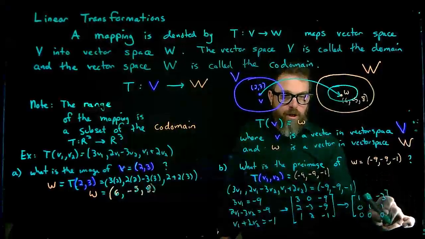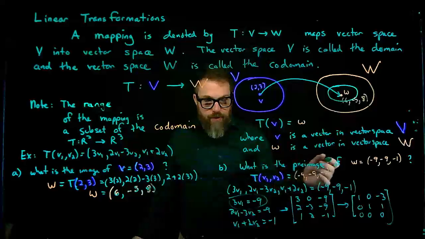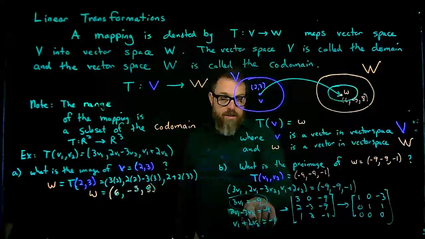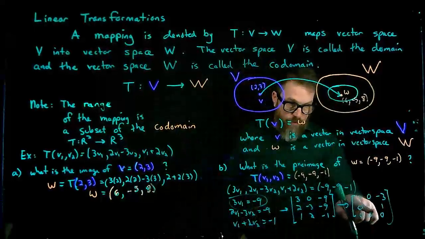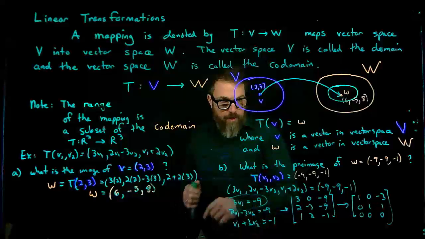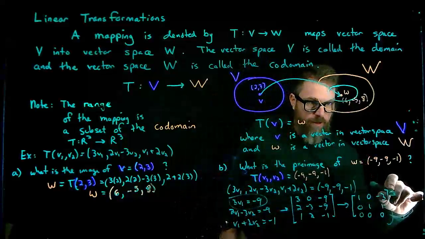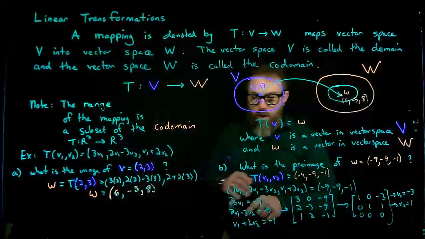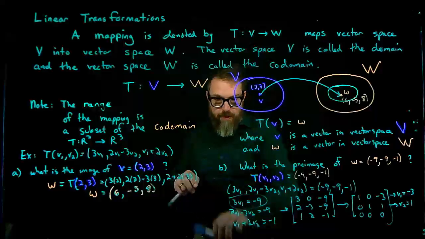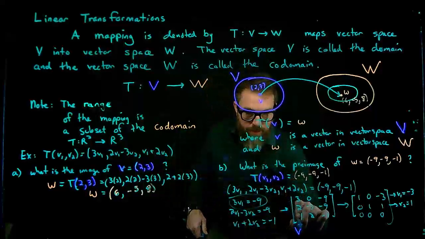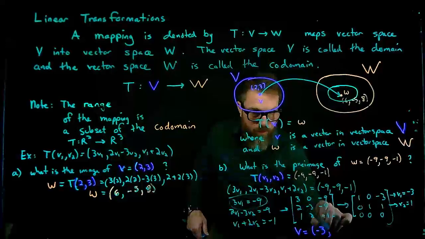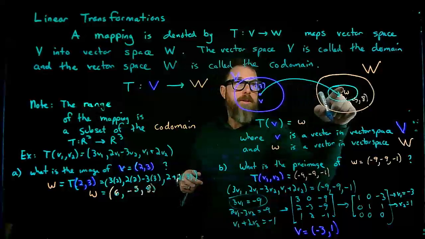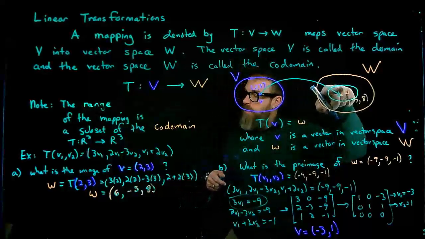If you solve that for v1, you're definitely going to get negative 3, and that's what this says: v1 equals negative 3. Plug negative 3 into here, and we see that v2 is going to be equal to 1. So this line says v2 is equal to 1. Or I can say that this vector v is equal to (minus 3, 1). So if I have (minus 3, 1) over here, it's going to map to this vector here, which is (minus 9, minus 9, minus 1).